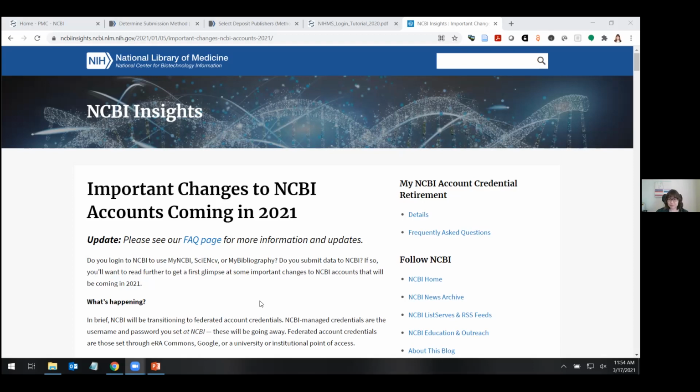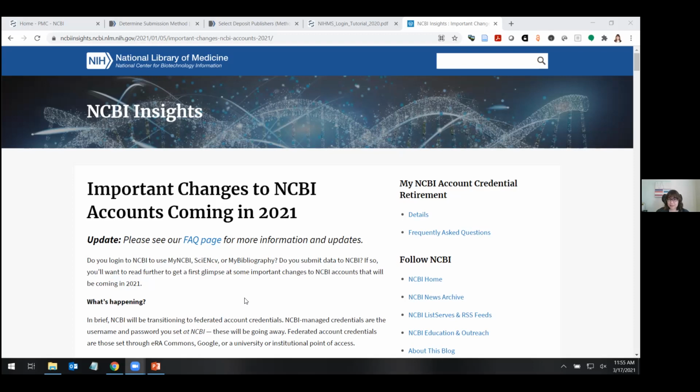So will it be true when they make this transition? I know that the recommendation before was that if you log in using NCBI or your ERA Commons account, you should stick with whatever account you use. So if you're going to be transitioning to using Google, you should always log in using your Google account. Is that my understanding? I think so, yeah.